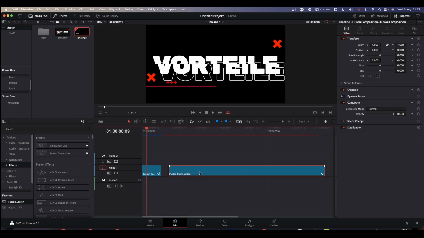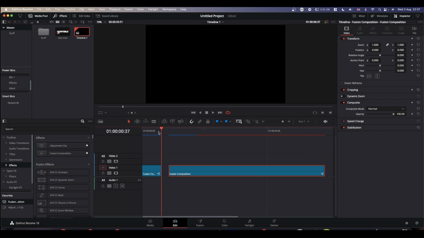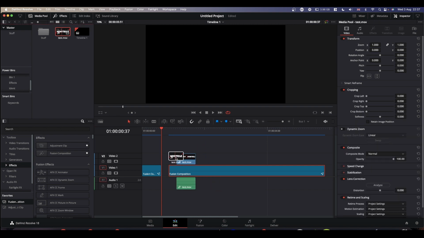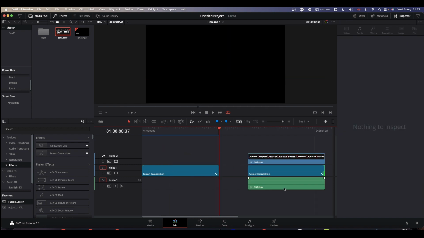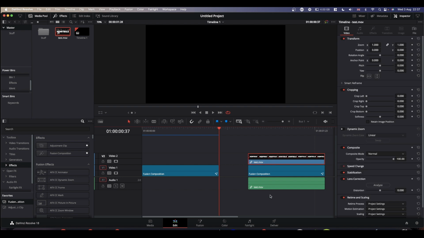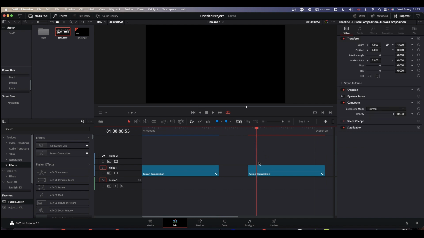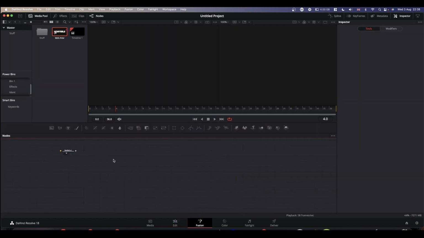Now we need to make it whatever length we want it. The original, I think, was pretty much 37 frames on a 60 frame per second timeline, so less than half a second, or just over half a second, sorry. As I'm going to replicate this as closely as possible, I'm going to use the original movie as a guide and just drop my Fusion comp so it's the right length. So we can now get rid of our guide. From there, put your playhead over the Fusion composition and go into Fusion. In lovely Fusion, move your media out of the way.